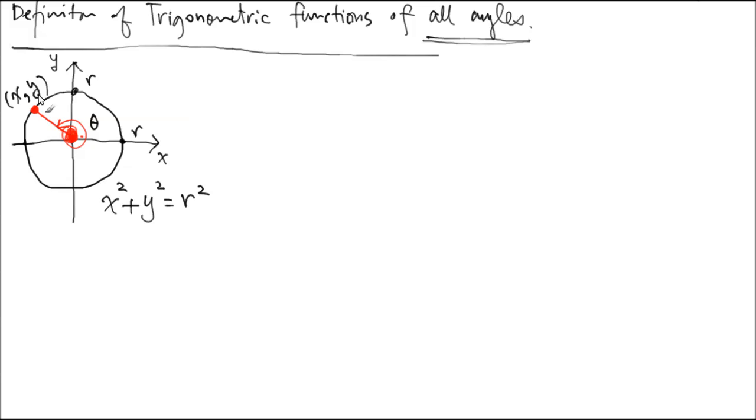Okay. That's all the setup that is necessary. So first, xy coordinate plane, draw a circle and equation of the circle, right? And draw the angle, all the rotation mark and theta, and terminal point. Alright. And this is the setup, and there's an angle, right? And we want to define the sine of theta. We already have defined the sine theta, right? For what kind of angle? Between 0 and 90 degrees, right?